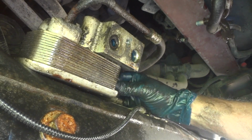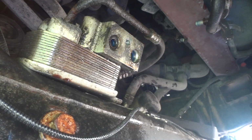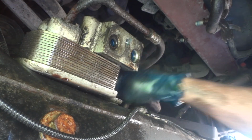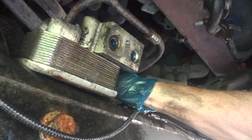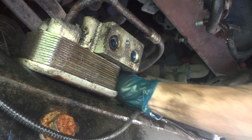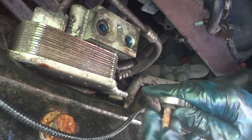Alright, so my 10mm socket. Enough room to get this one out. There's one back here in the back that's out. You have to use a ratchet like this. And once you get a ratchet on there, there's really no room to put a socket back there because you got these lines here. I bent them a little bit because they're ruined. So if I can get my socket off here, and there's the other bolt.